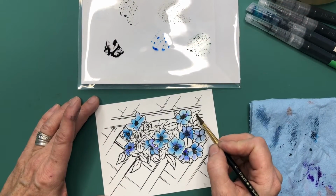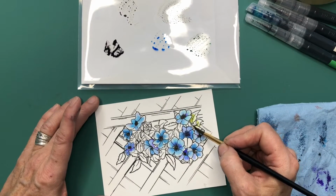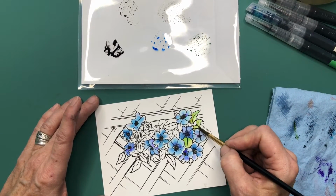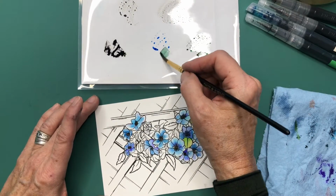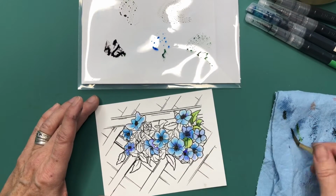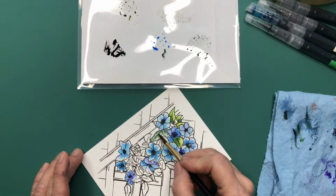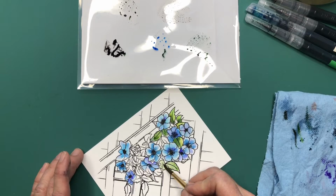So I've added some new green shades to my makeshift paint palette, and I'm just going in and painting the leaves first with water and then adding a very light shade of green overall. And as you watch, you'll see me use a tiny bit of the black ink. These pigments are extremely intense, so it doesn't take much, but just by adding a little bit of that black intensifies the color or deepens the shades of green, and then I can go back and add that over for a bit of shadowing.